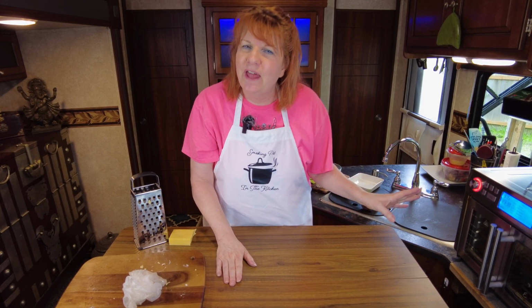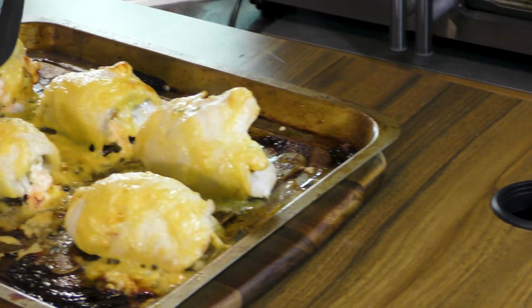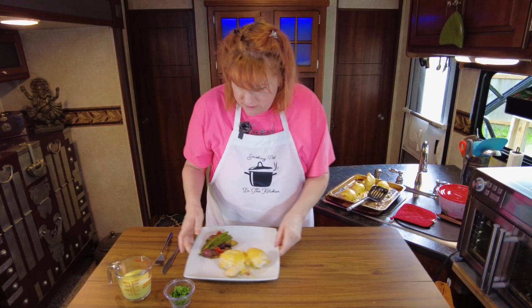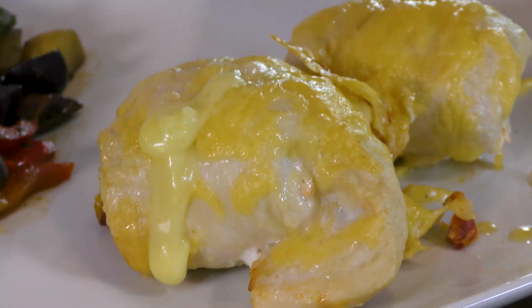25 minutes. We'll take a temperature reading to make sure we're at that 165. Oh, those look beautiful. Absolutely gorgeous. Oh, but we're not done yet because we have also got a beautiful Bernaise sauce. Now I just cheated. This is just a Knorr's packet. I'm not even sure how you say it. It's an envelope and you just make it with a little bit of water, butter, good to go. Right over the top.